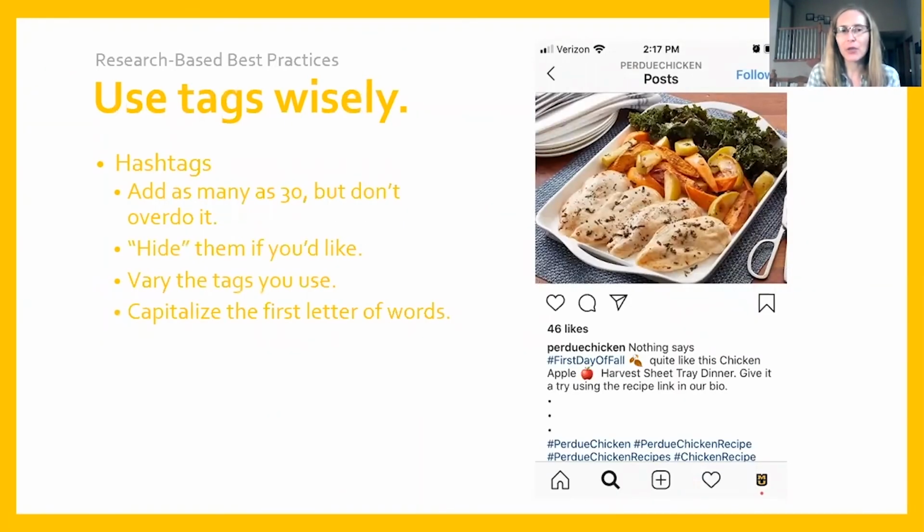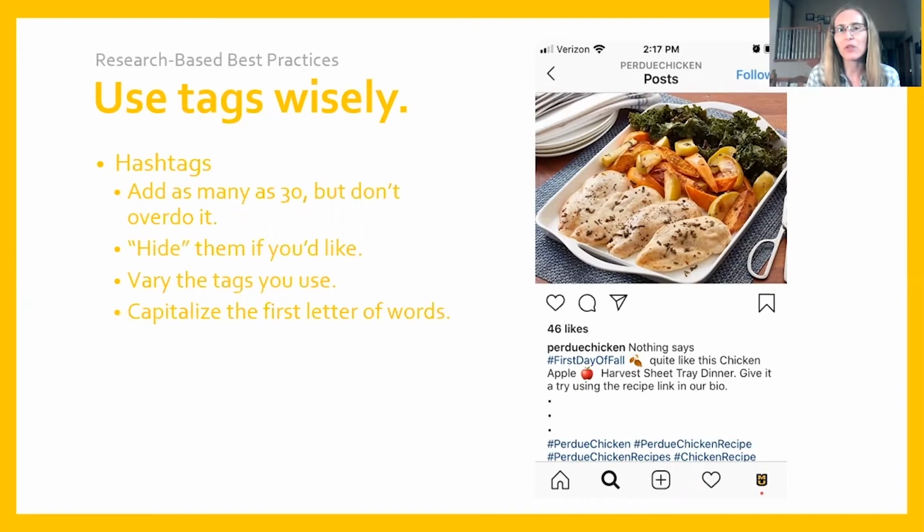In a particular Instagram post, you can include as many as 30 hashtags. However, the best practice research suggests that you don't overdo it. So ideally, look for about maybe 2 to 3 hashtags in each of the categories that I mentioned earlier. If you do have a need to include a large number of hashtags and you think that those hashtags make the post look somewhat cluttered, there are different ways that you can somewhat hide those hashtags to make them less obtrusive.